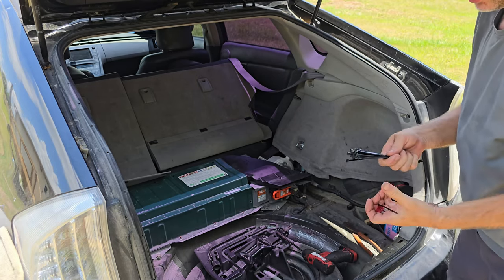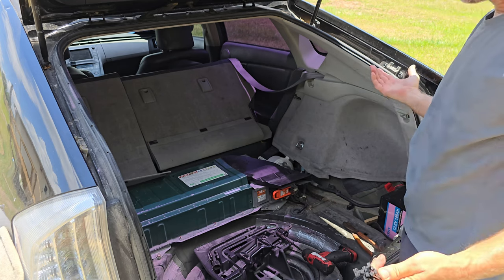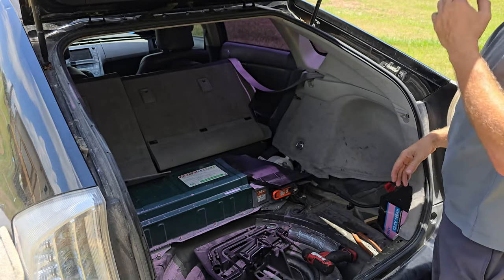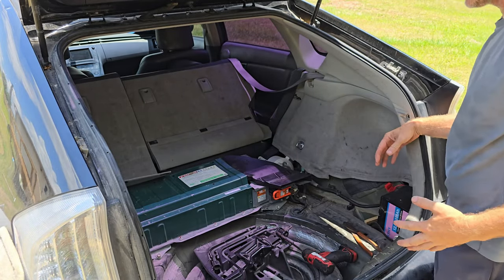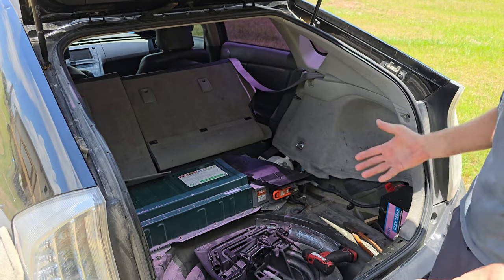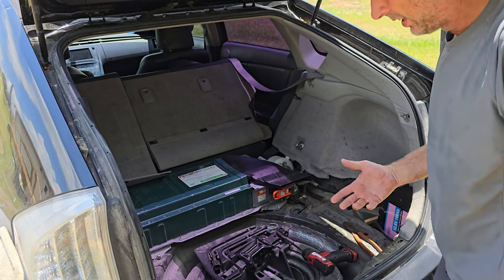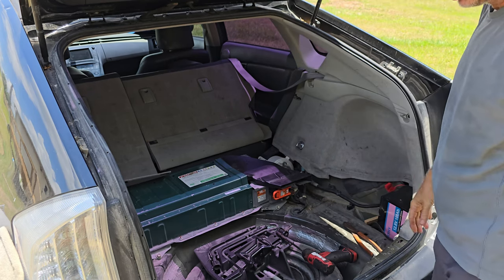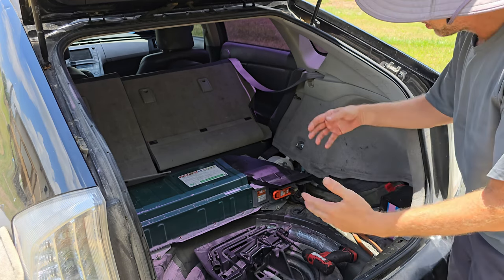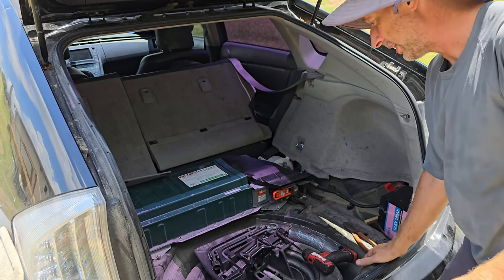Back to the whole solar thing, that was why I had the solar panel. I don't use this very often. I don't need to go into town much. I don't need to take the kids to school or any of that kind of stuff. The bus picks them up right outside the house, so I don't drive very often. So what I was thinking was, instead of having to plug in, I would just let the solar panel do its thing and trickle charge it for me. That way, the little bit that I do use it, it'll never be dead. And it worked out pretty darn good for a long time.